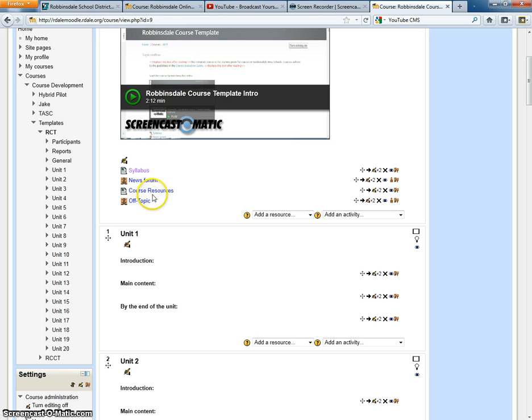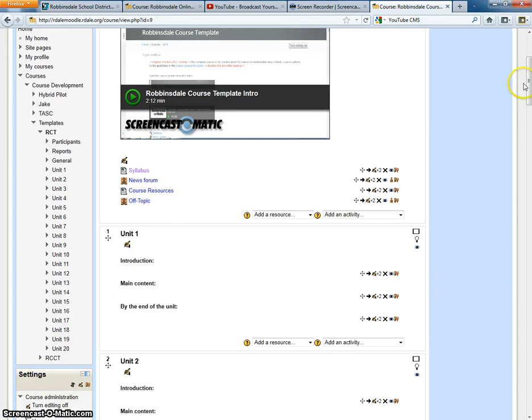These next two are optional. They're not required. I like to have a course resources page in some of my courses, which might have a list of websites, or it might have some books, some articles that they read during the course that the activities refer to. You might want to have a bibliography in there. An off-topic is a forum I add sometimes just for things that students can post for the whole class, and the class can choose whether or not to be subscribed to it, so they don't have to get these messages.